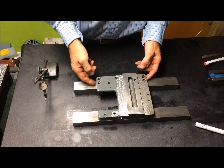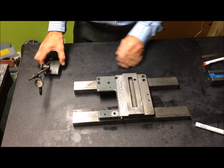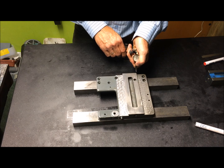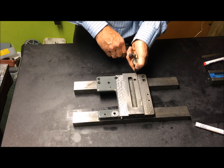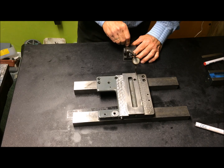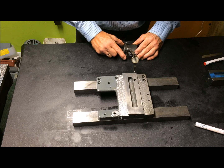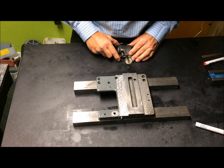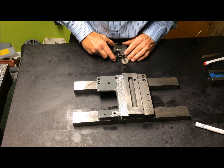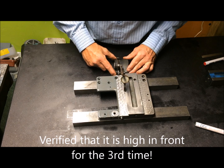Then I suppose that these are solid. They're also the mark of what is, let's say, the original surface and level, or plane. Then I will measure this one in relation to that, because I now think that I can assume that this can be referenced like that. So I zero the indicator here, out, and see if it repeats. It does. Then I move it across and I see it's zero. Is it zero this way? No clue. No. It lowers, so it's high here.